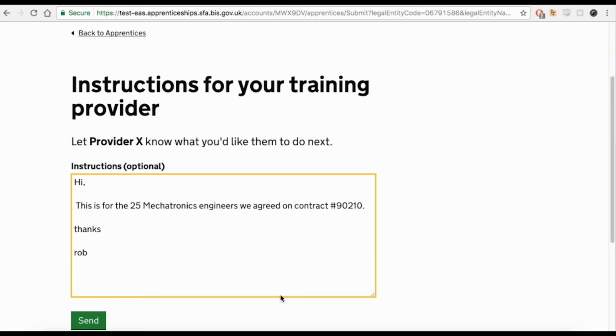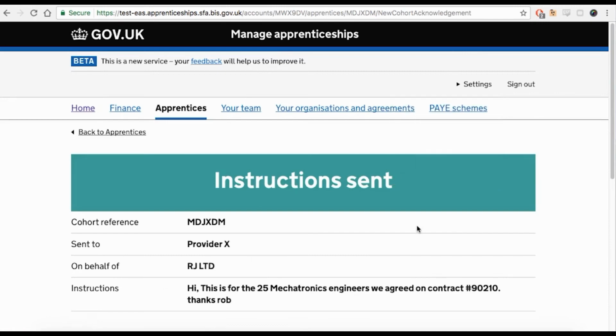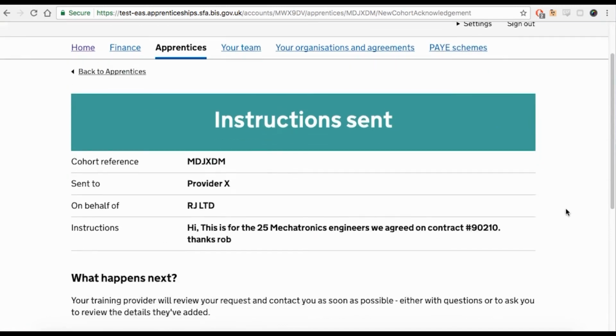Thanks, Rob. So I put that note on there so they know what that is. I'll send it over. And I get a receipt. So this tells me what I just did, confirms that that's happened, that's sent to my provider, and my provider can now add the apprentices onto the system for me. And as I said before, even though they're adding the apprentices onto the system, you'll still get a chance to check those and to agree those apprentices before they get approved.